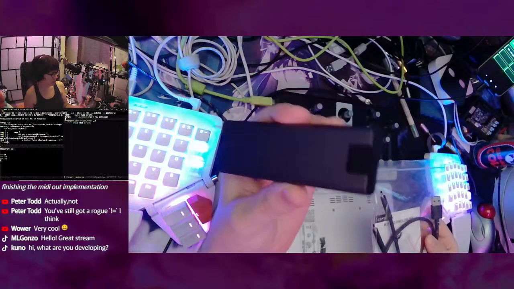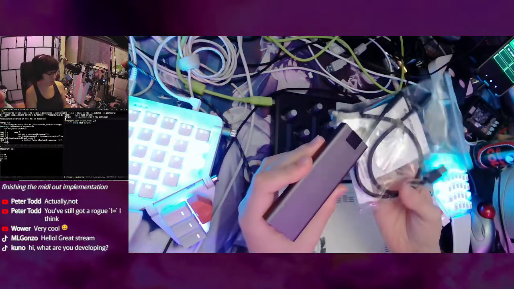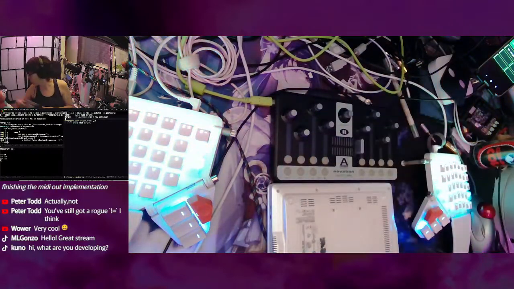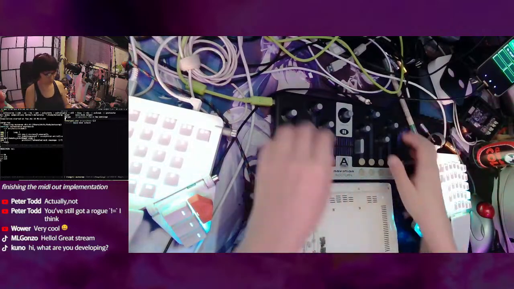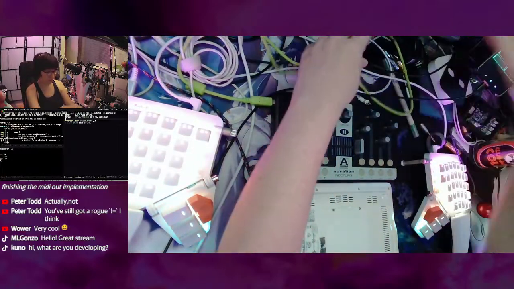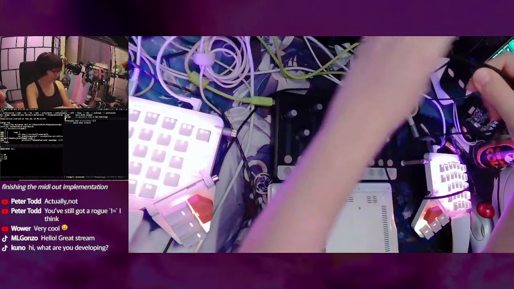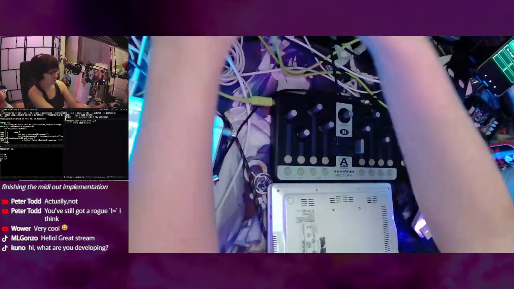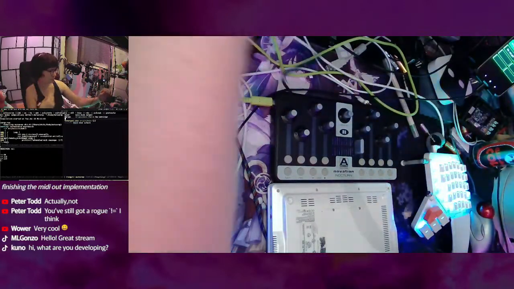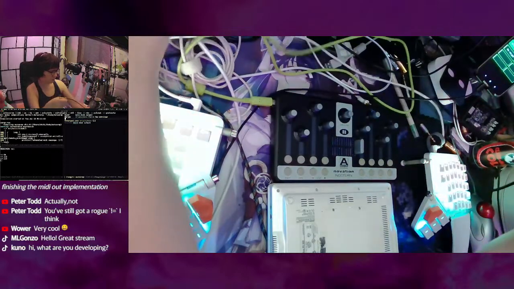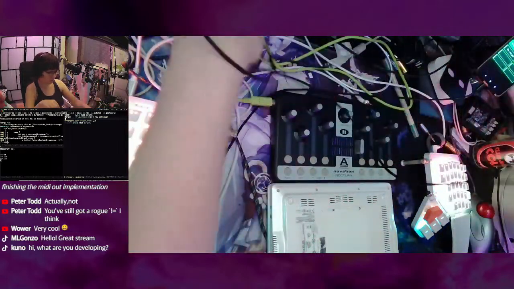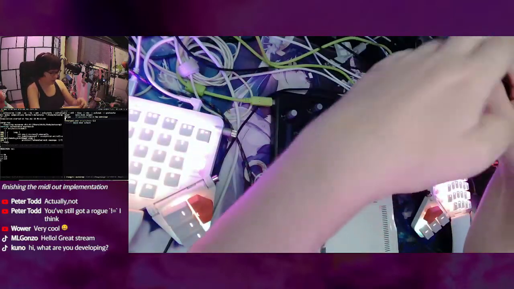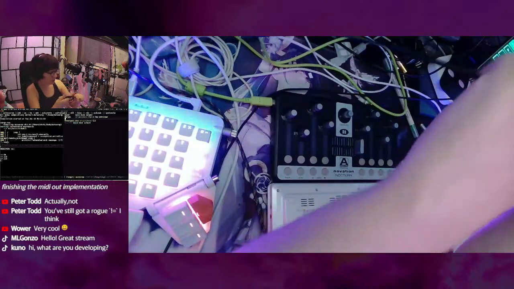M2 SSD to USB adapter along with cables. Another USB-A to USB-C cable.